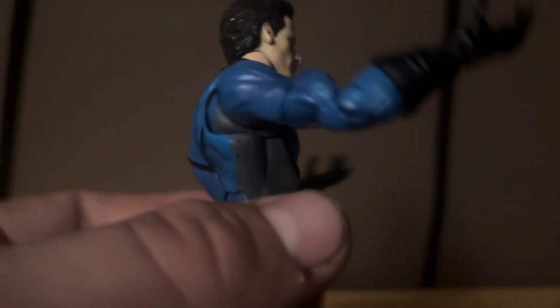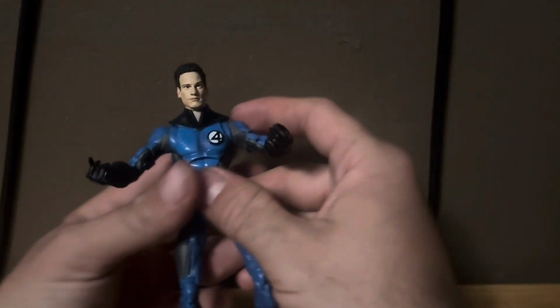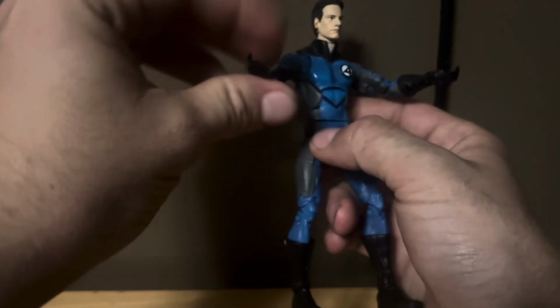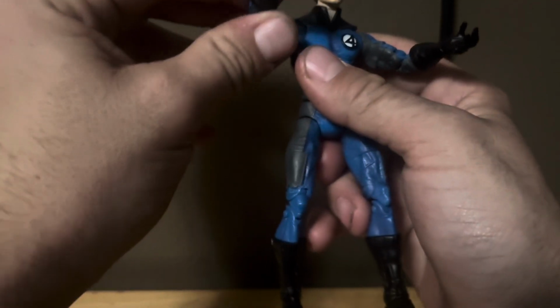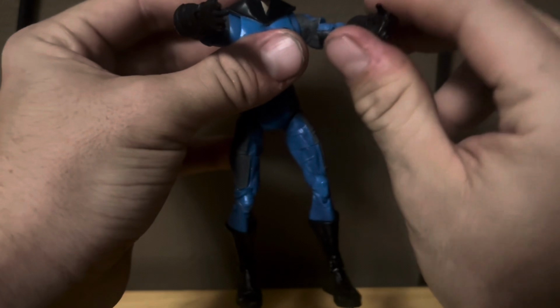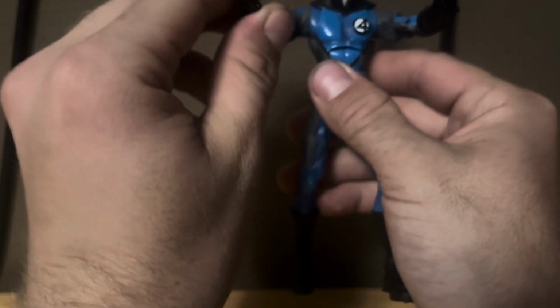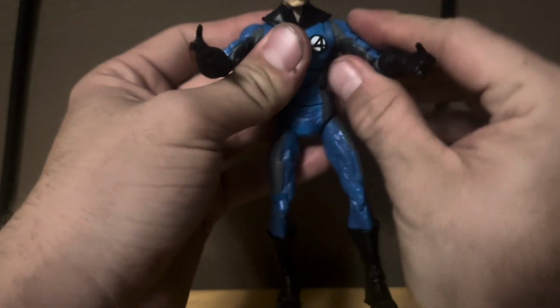But yeah, this figure just looks incredible, with all the nice sculpted detail. Definitely get this guy in some pretty decent poses. You can also close his hands if you want. They can close, but I'm not going to have him displayed like that. I'm going to have these open because I prefer that. That's my personal way. I'm going to have this guy displayed, but you can get this guy in some pretty decent poses.